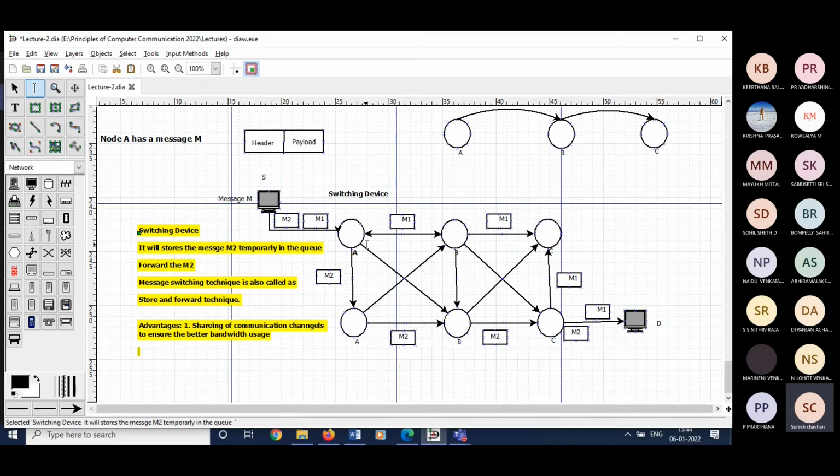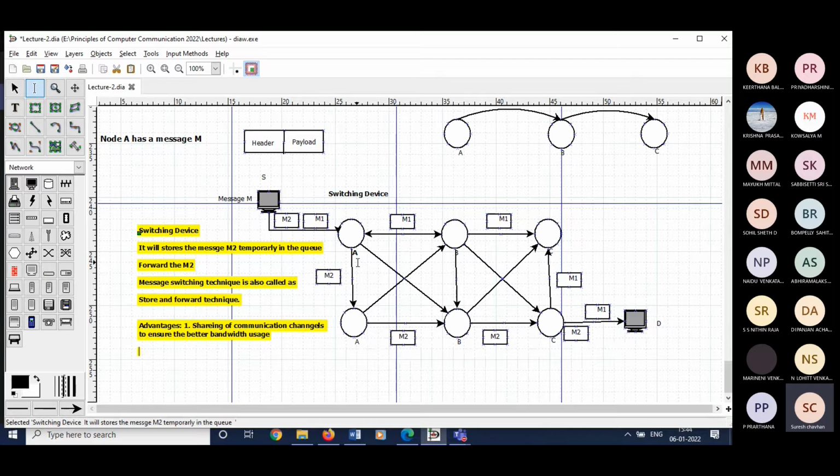There is no circuit establishment, nothing. It will start directly from the data transfer, right? Whichever device has the data, that data will be transferred through one among these three links, right?